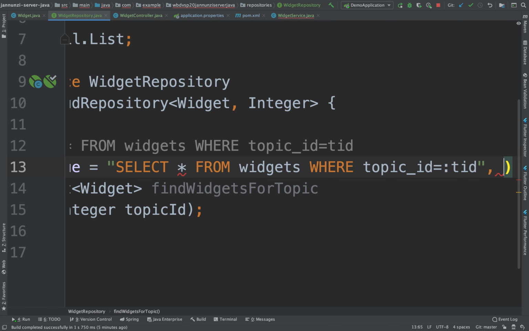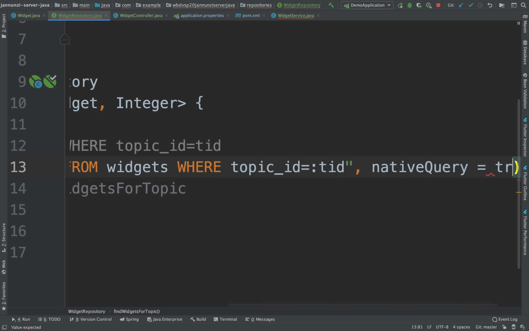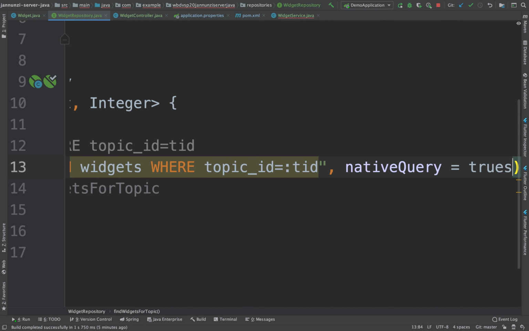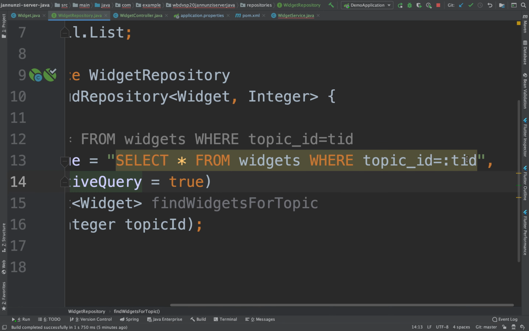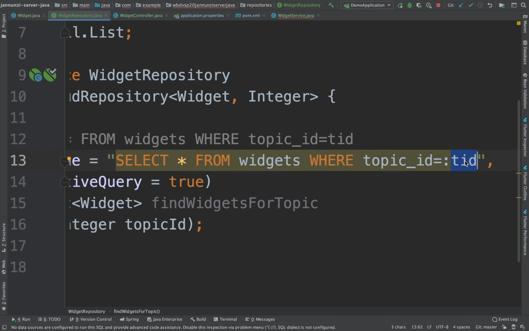So we need to turn on native query and say that it's true. I'm telling JPA, do not interpret this string, don't generate this dynamically, use this literally, other than the TID.